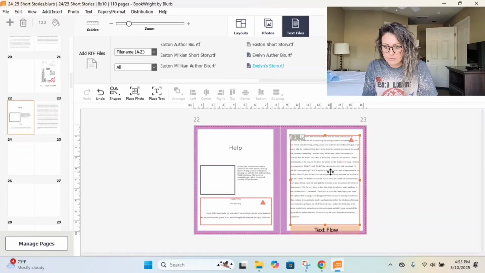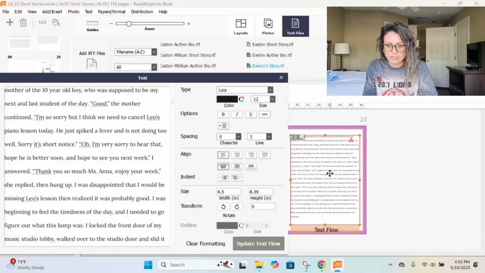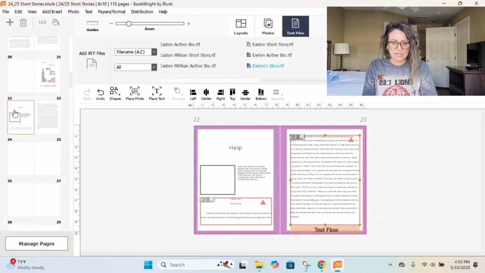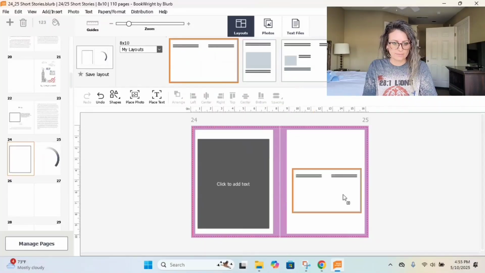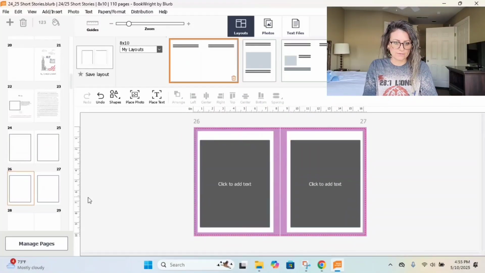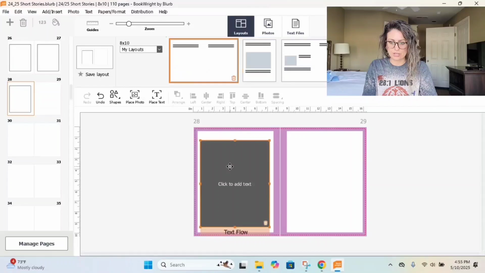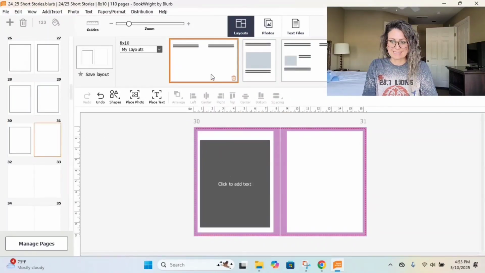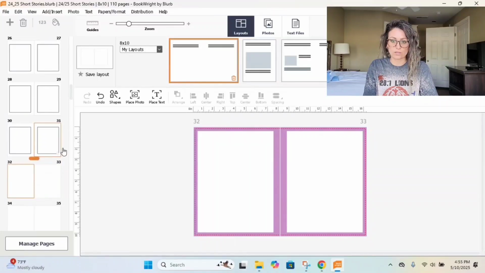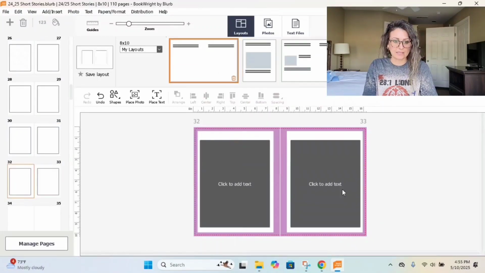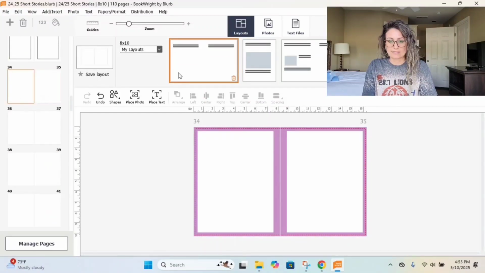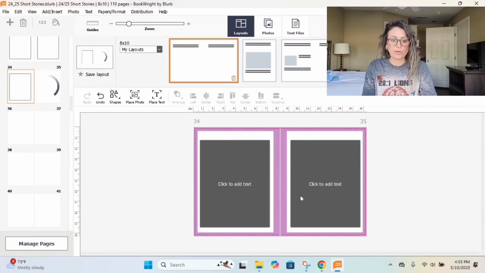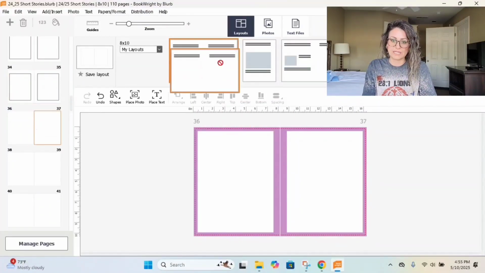Okay, I'm going to go ahead and look at this real quick and make sure we still have the correct sizes on everything, and we do. So now I just need to come through here and apply the layouts. And so I'm going to drag this to both pages, and I'm going to do this for about 15 pages or so. I do limit my students on the length of their short story. I picked 10 pages typed in a Word document, double-spaced, as the limit for their story. And that's kind of an arbitrary length, but the point of a short story is to be forced to keep it short.